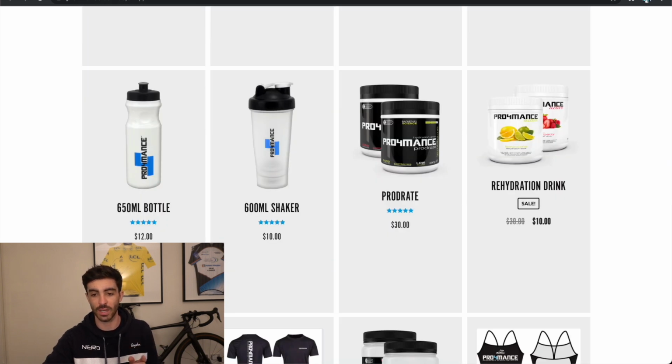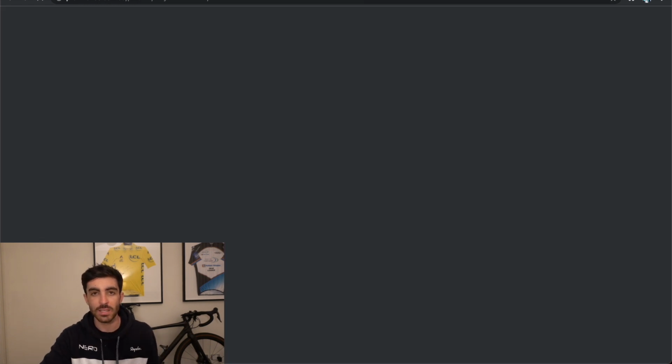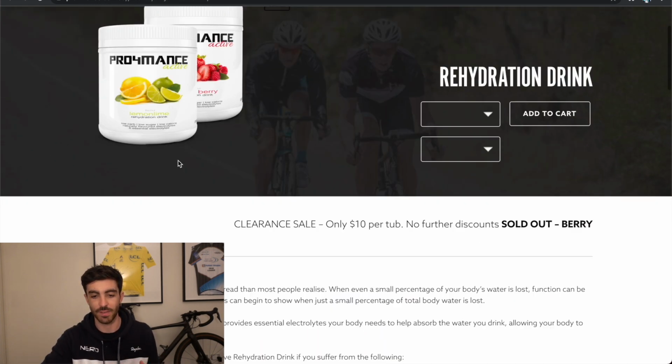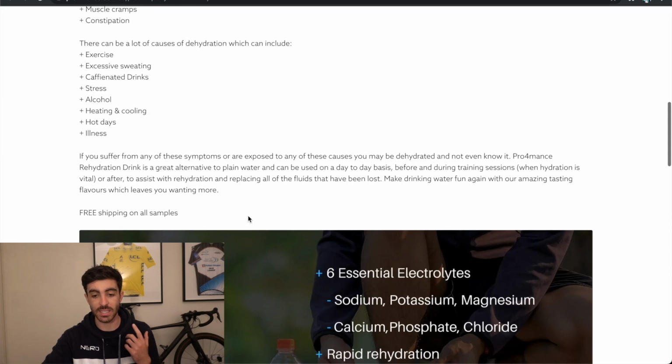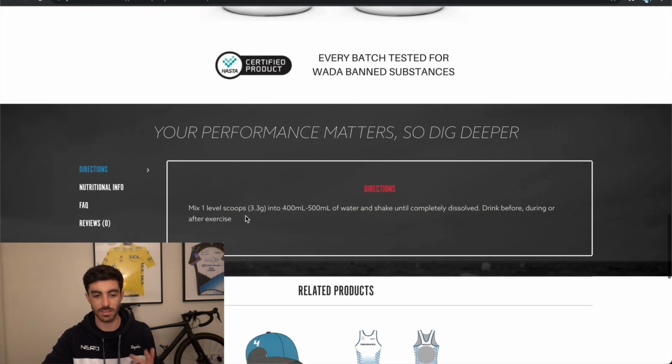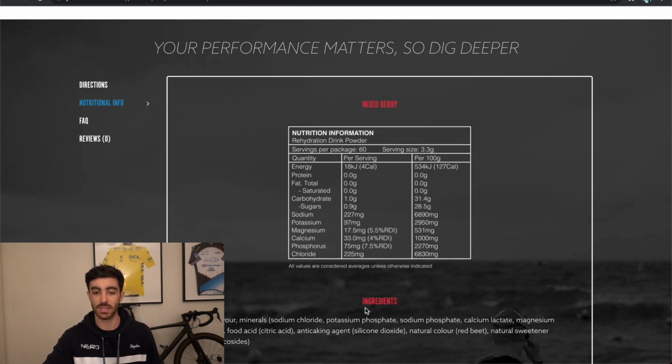And if you're in Australia, they have this, which is their lifestyle product, the Proformance Active. And actually, it's on sale at the moment. The same size tub is $10 per tub. Usually it's $30. And it's the exact same product as the other one. It's just half a serving size. The serving size in the other product was 6.6 grams. The serving size in this product is 3.3 grams. But the ingredients are exactly the same, and the size of the tub is exactly the same.